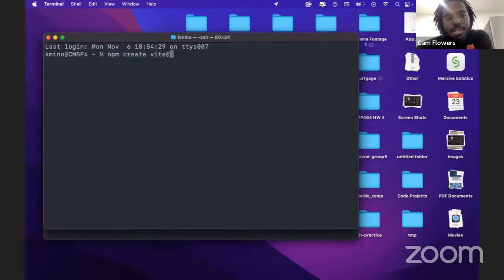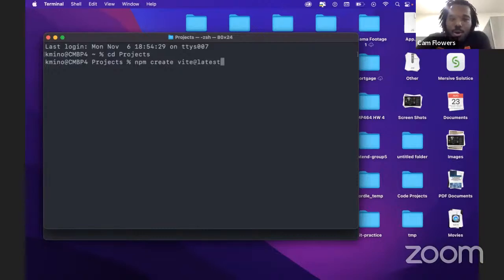One way you can do this is open your terminal and then use command line tools to navigate to particular folders that you have, right? So in my case, I have a projects folder in my root directory. Another way you can do this is open a folder in VS Code or something and then use a terminal there. So you know, hey, I'm doing this in a folder that I already have. But either way, just make sure that wherever you run this command, you are in a folder that you feel is a good place for this particular thing. So I'm going to go ahead and run this command, npm create vite@latest.